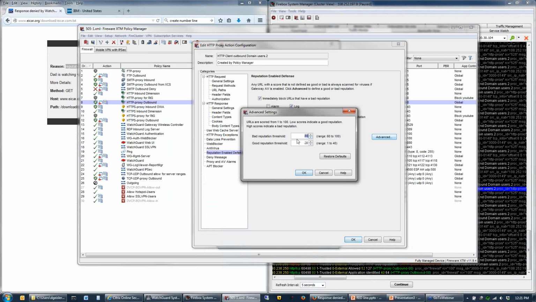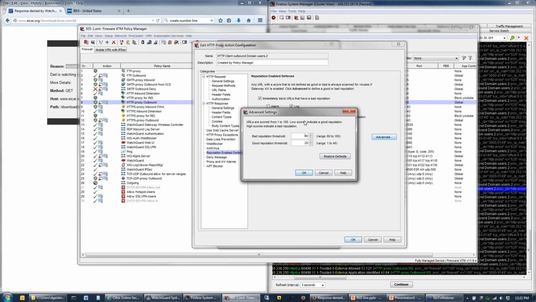So, the way I explain it to a lot of people is, hey, we'll let everybody else in this world scan it between 80 and 90 and let them do the work for us. We're saving that many more cycles on our blocks. So again, I just wanted to illustrate real quickly how the reputation-enabled defense works.